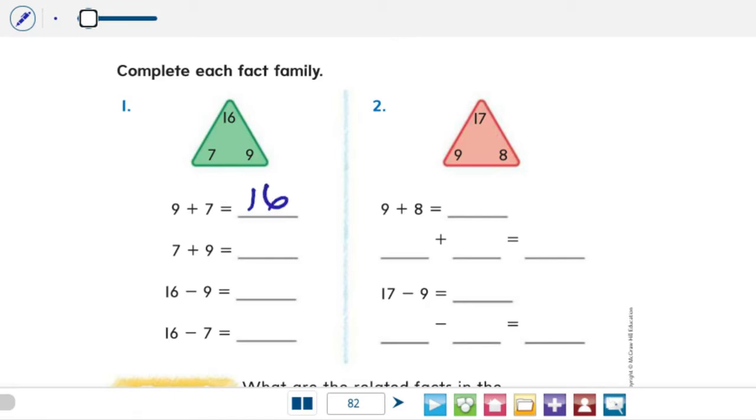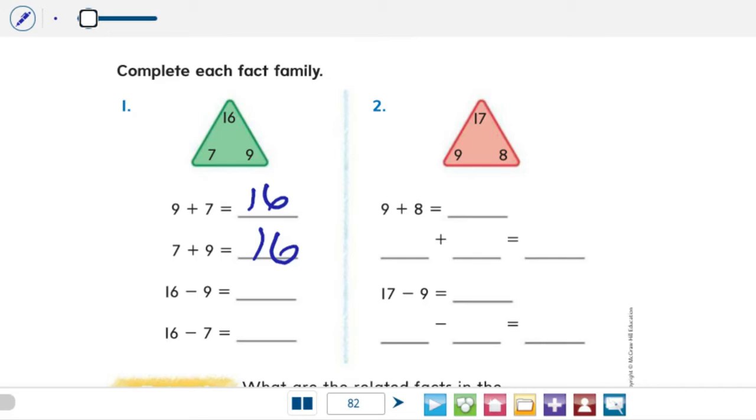All right. Now I've got 7 plus 9. So I've got 7. I go over and add my 9. And what do I have? 16. You got it. So we're going to put 16. Again, whenever we're using our add-ins, we're always going to go up to the top, and it's going to be the largest number.